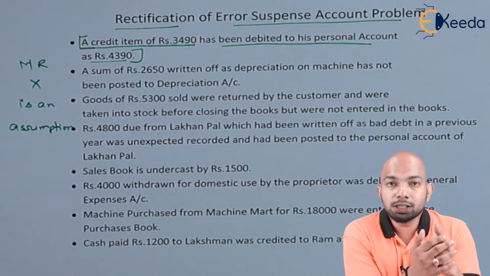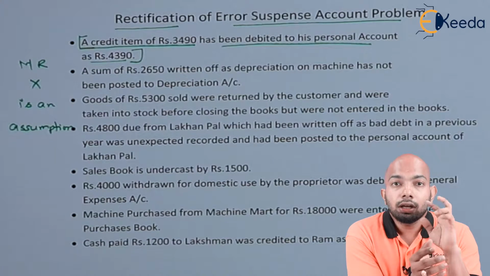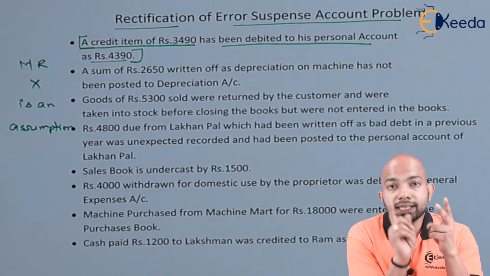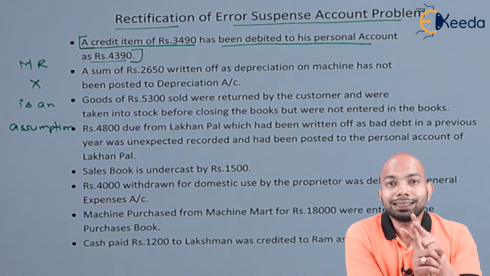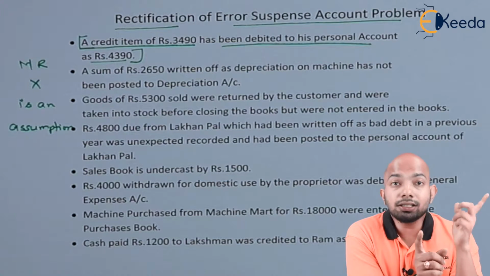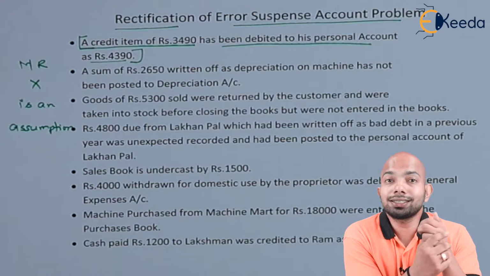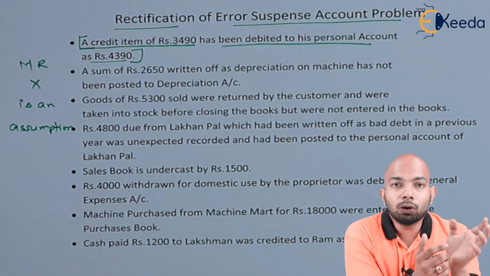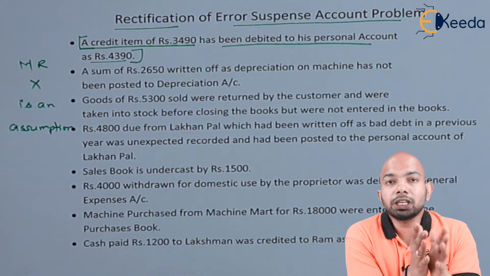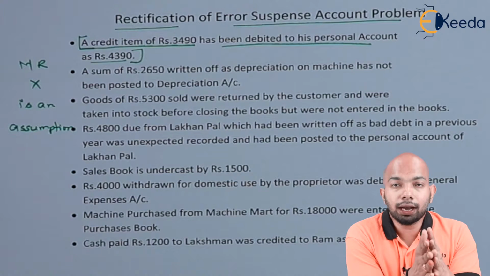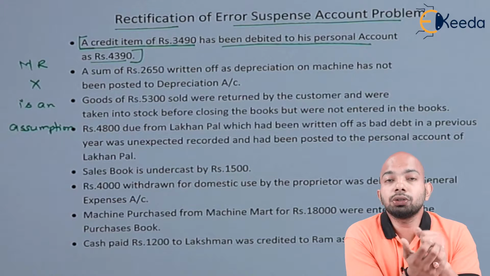Now, when you're using a suspense account in such a scenario, you have to make sure that whatever errors have been made, two things are considered: the accounts and the amounts. The account has to be considered, whether it has to be debited or credited as per the situation, and the difference between the amounts is also to be considered. Likewise, we have such details when an amount X has been mentioned as Y or Y has been mentioned as Z, and so on. So you have to make sure all these errors are rectified accordingly.